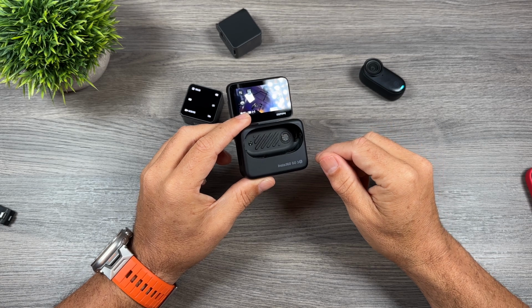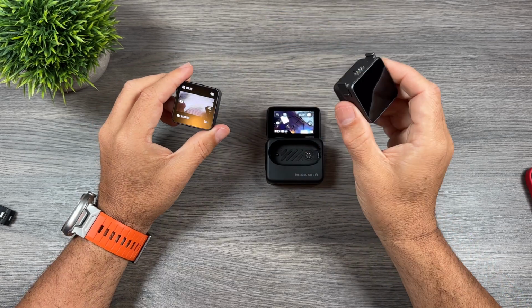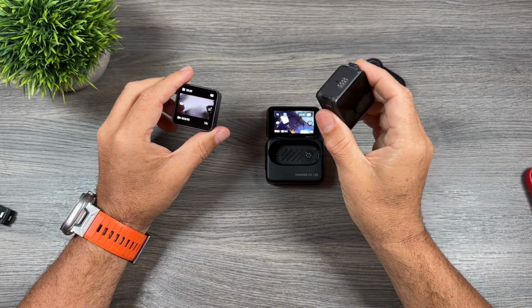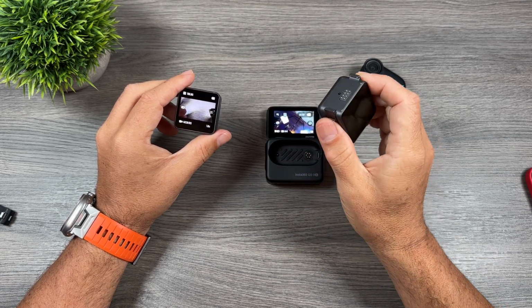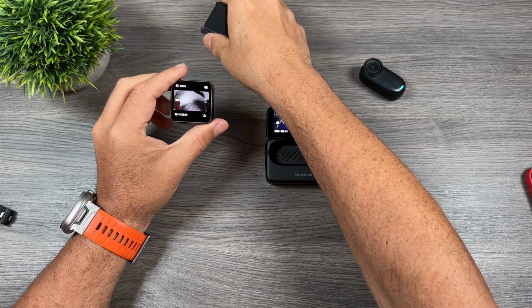You've got the angle set correctly. Whereas the Action 2, that's not possible. You cannot use the base to control it remotely or get a video preview. That would be nice if DJI had implemented that, but unfortunately that's not possible.